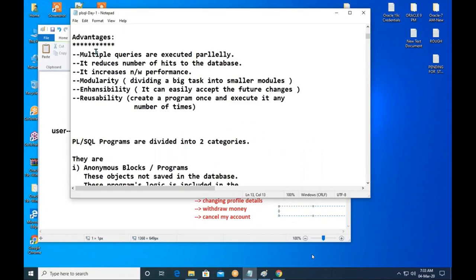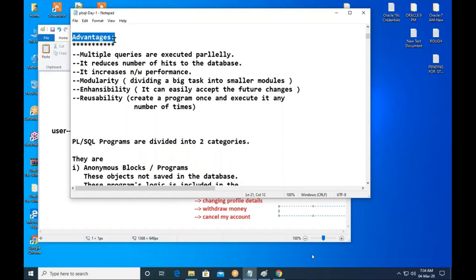Now, what are the advantages of PLSQL programs? See, a query is a single statement. At a time, you will write only one query. But here, you are writing programs. Program means a collection of statements.